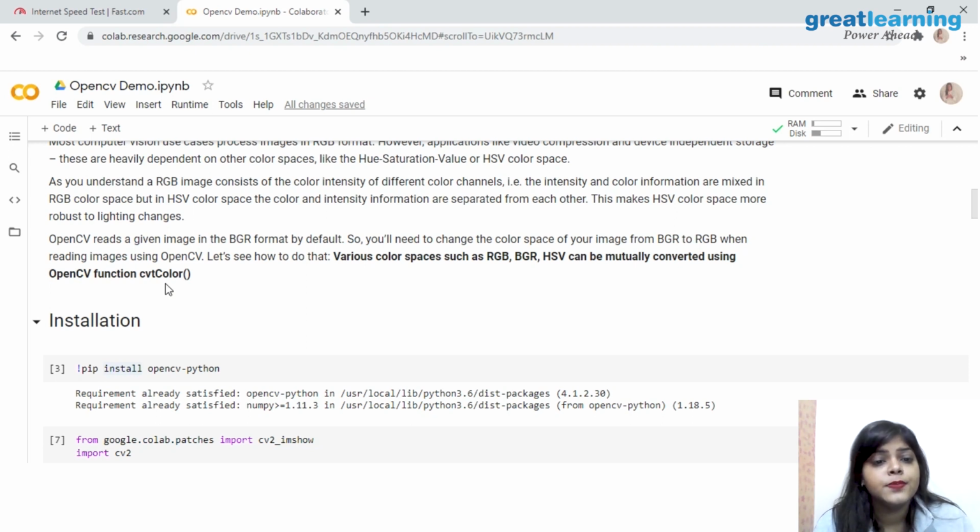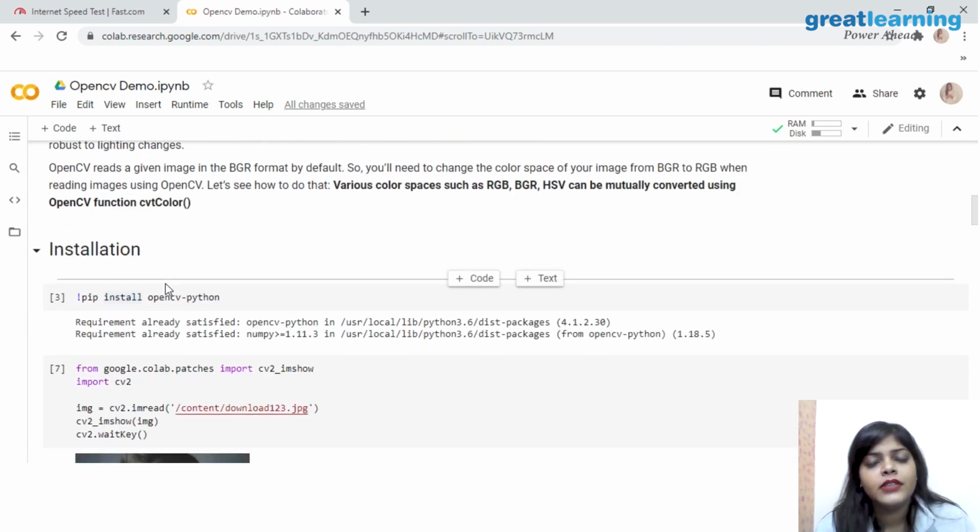But in HSV color space the color and the intensity information are separated from each other. This makes HSV color space more robust to lighting changes. So this is pretty much about the HSV color space and grayscale. Now let's start with OpenCV.